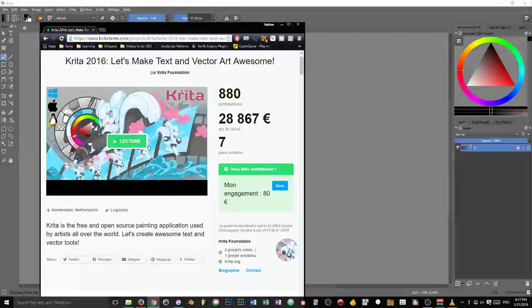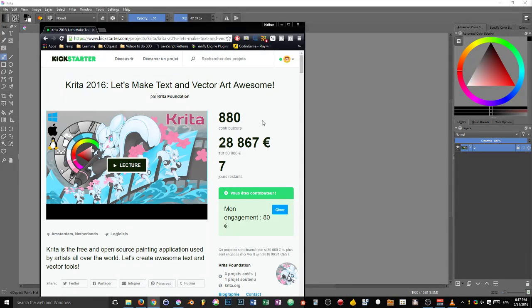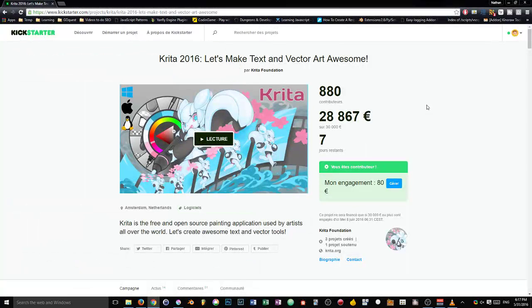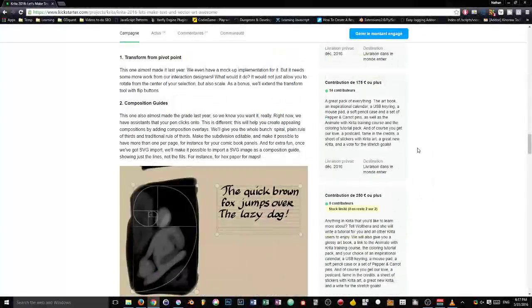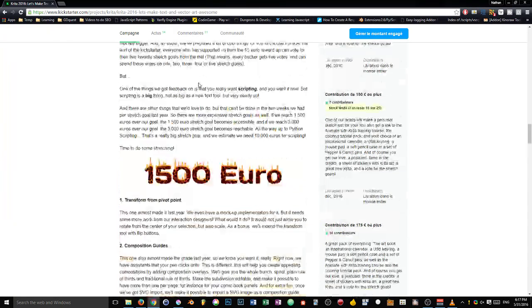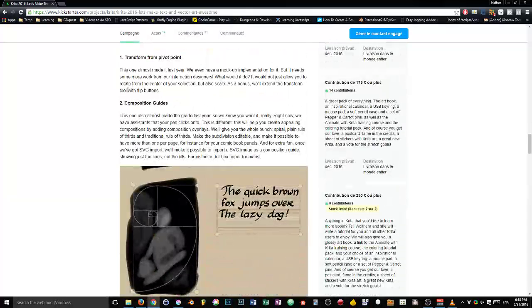What the Kickstarter is all about is funding development for a new tool editor, with better vector tools as well as a better user interface. Not only that, there's a long list of stretch goals, each based on how much funding they get. The developers will add even more features. So yeah, that's something.